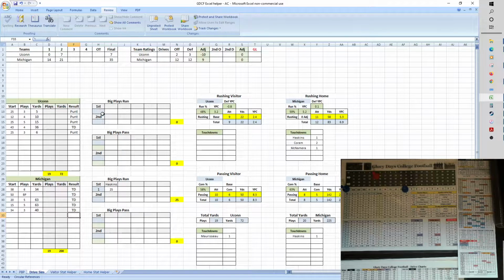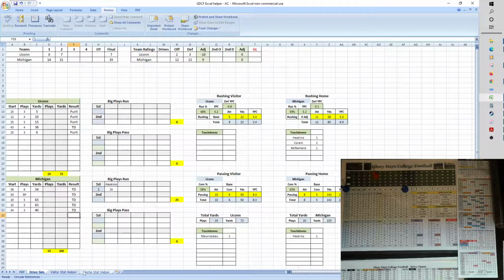digress. Big plays, whenever you do have a big play, you see Michigan had one here on their second drive. So here, rather than enter plays, you just enter a BP, and that big play happened to be a 25-yard run by Haskins, and you just enter 1 carry, Haskins, to show who got the big play and the number of yards. And you would continue, so if there were 4 more big play runs in the first half, this would be a 5. You'd enter the name of each ball carrier and the yardage.